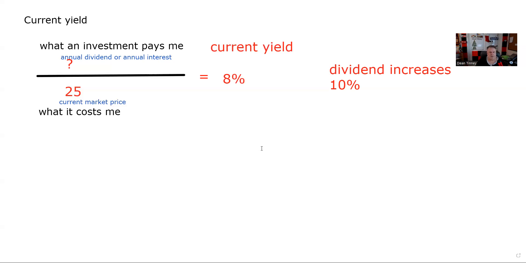I kind of like to see if there's some kind of a math hack. If I assume that the dividend was $2.50 and divide by 25, that would be a 10% yield. So the dividend's got to be something less than $2.50 because they're telling me before the increase it was 8%.